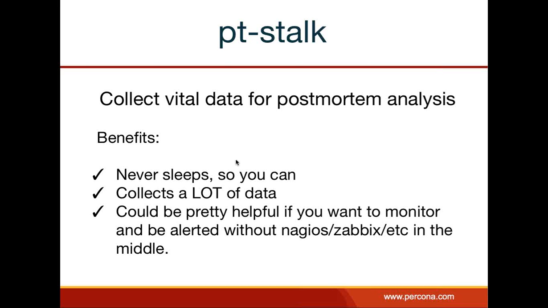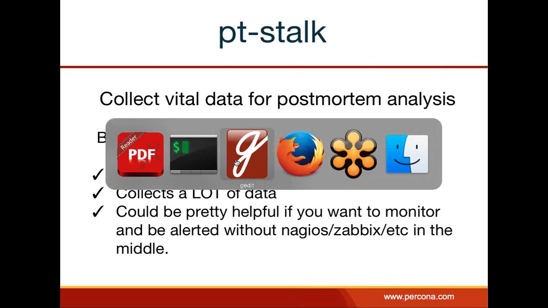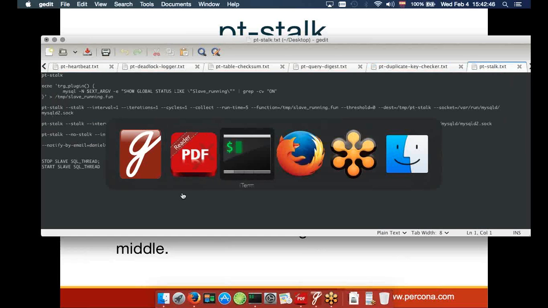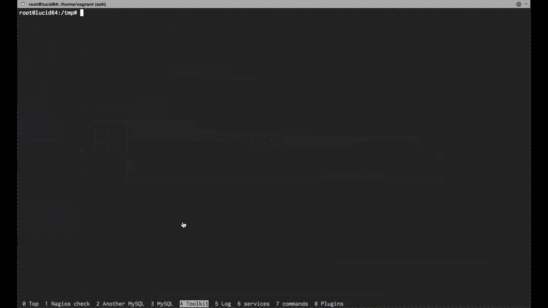And it could also be pretty helpful if you want to monitor and be alerted without Nagios or Zabbix or whatever in the middle. That's a pretty good use case for pt-stalk. That is the one that I will show here.